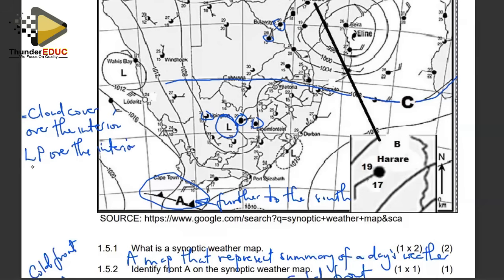What do we call that low pressure over the interior? It is called the thermal low. It's caused by the sun's heating of the land. The sun only effectively hits during the summer season, so it's another piece of evidence that you can use. Generally you can also check the temperatures. The temperatures over the interior are generally high: 27:18, 25:15, 29:12, 29:20. So high temperatures over the interior are also another piece of evidence that you can use.